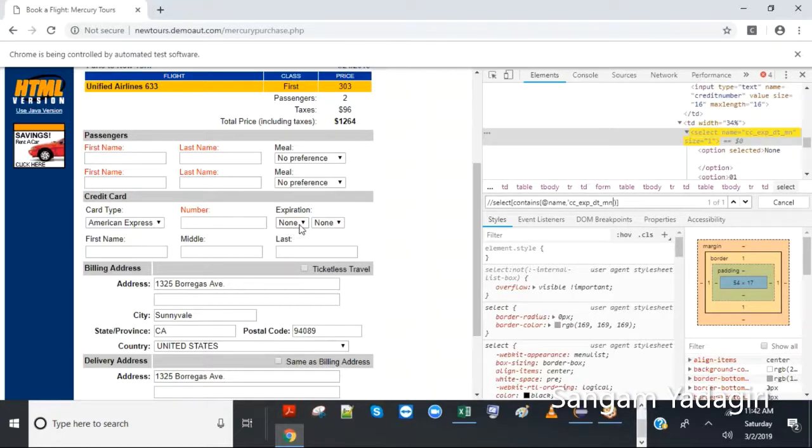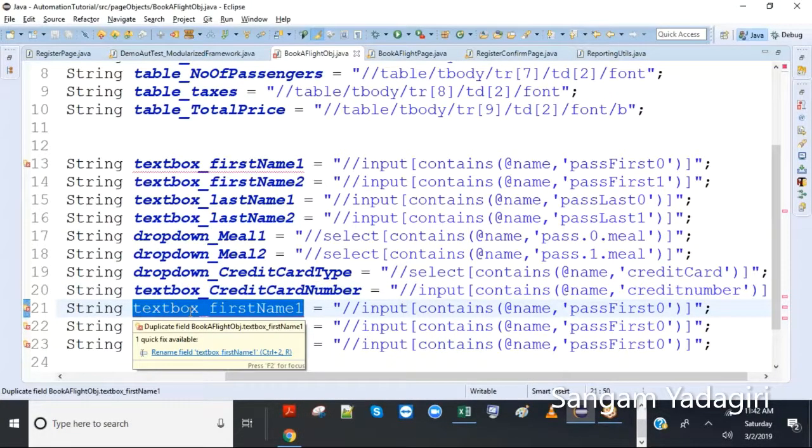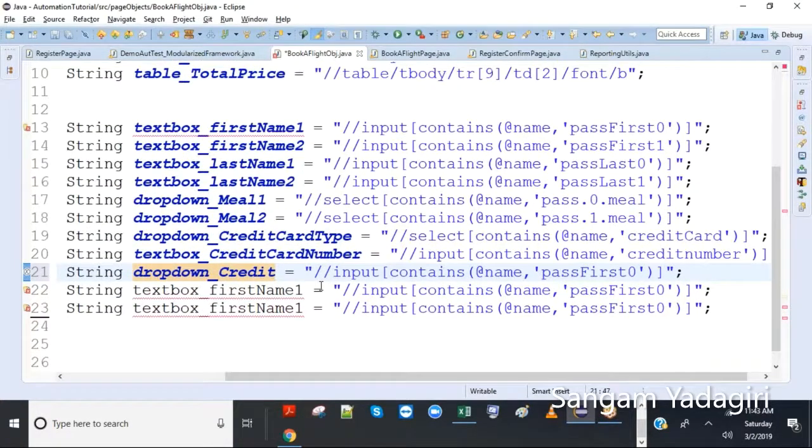Oh, this is the date. Okay, so year is separate, right? Okay, that's fine. Okay, so we'll take this guy and expiration date, date month comes here. Drop down, that is. We can just call it CC instead of credit card every time, but I don't want to be mentioning short forms. I'll be mentioning full forms, easier to do. Easier to figure it out later. Credit card, let's call it expiry month. So that should be okay.